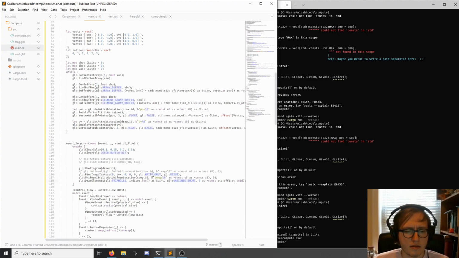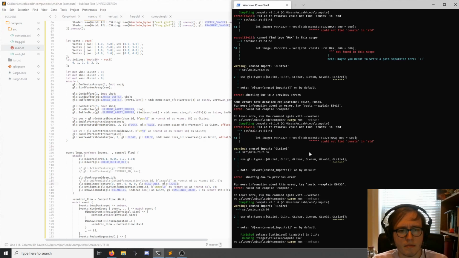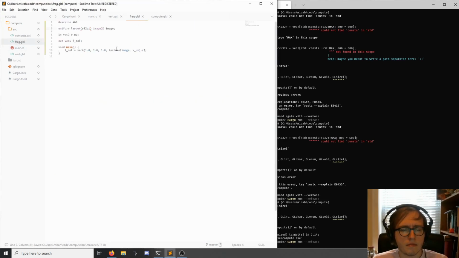So I'm binding it as read-only this time. And then I want to use imageLoad instead of texture. An imageLoad takes integer coordinates instead of float, so I need to do that.